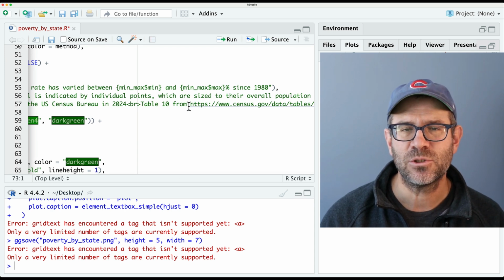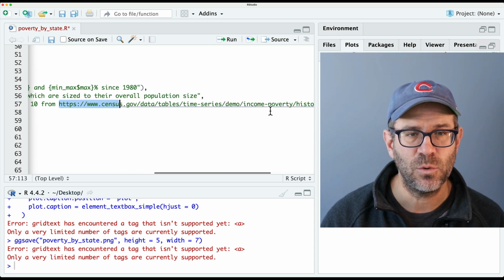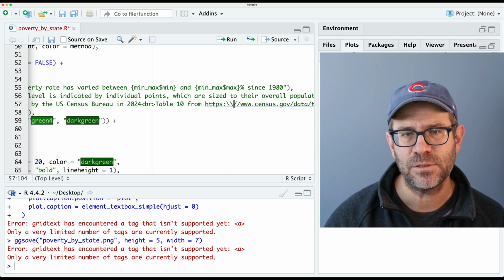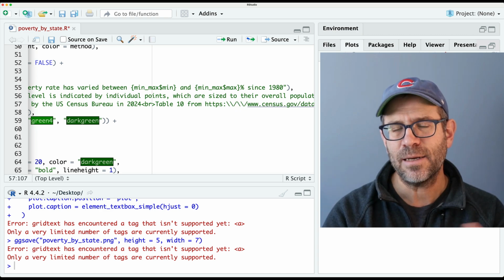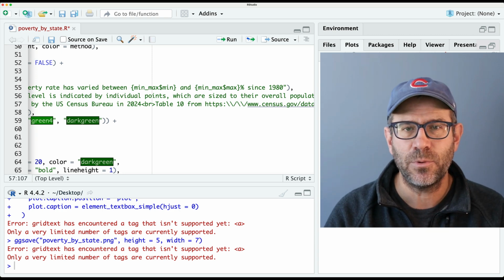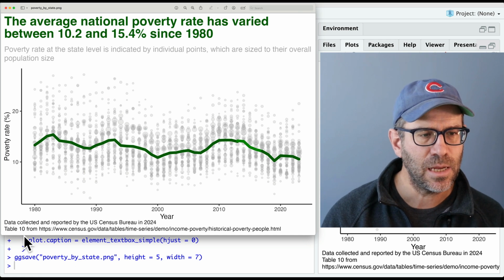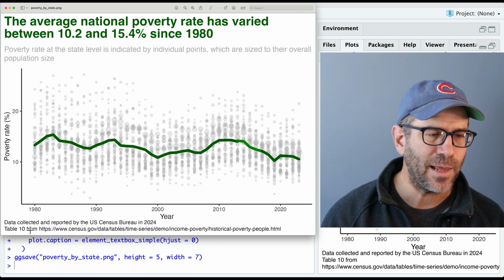What it's trying to do is it's trying to use an A tag to format this URL, right? And so what I can do is I can put backslashes before those forward slashes. And that will add enough breakup in the URL so that element_textbox_simple doesn't think that that belongs within an A tag. Again, no errors. And then we see that we have our nicely formatted caption.